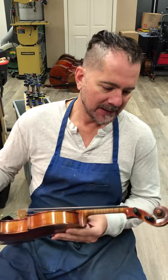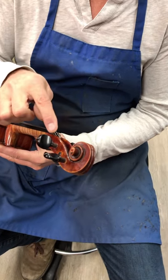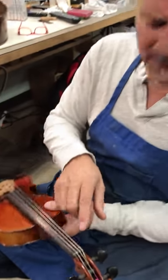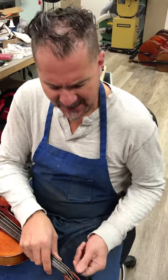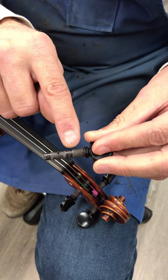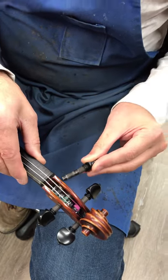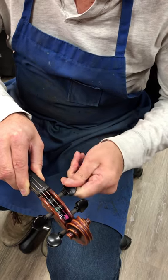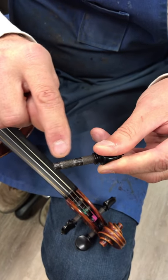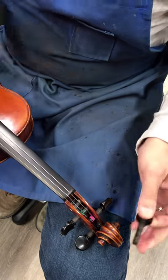Setup includes the pegs — the shafts of the pegs are cut, because many pegs come way too thick. The shaft is cut, and the hole that the peg goes into is also cut. How the pegs work is very, very important. If I take off the G string, you'll see two rings that are shiny — no dead spots, no flat spots, shiny all the way around. That means the peg was cut and it matches the hole. A lot of shops don't do this right, so when you turn the peg there's no chatter — it turns magnificently and holds tension. If there were flat spots, the peg wouldn't be touching the hole, and that's why pegs don't operate correctly. So setup is fitting pegs perfectly.